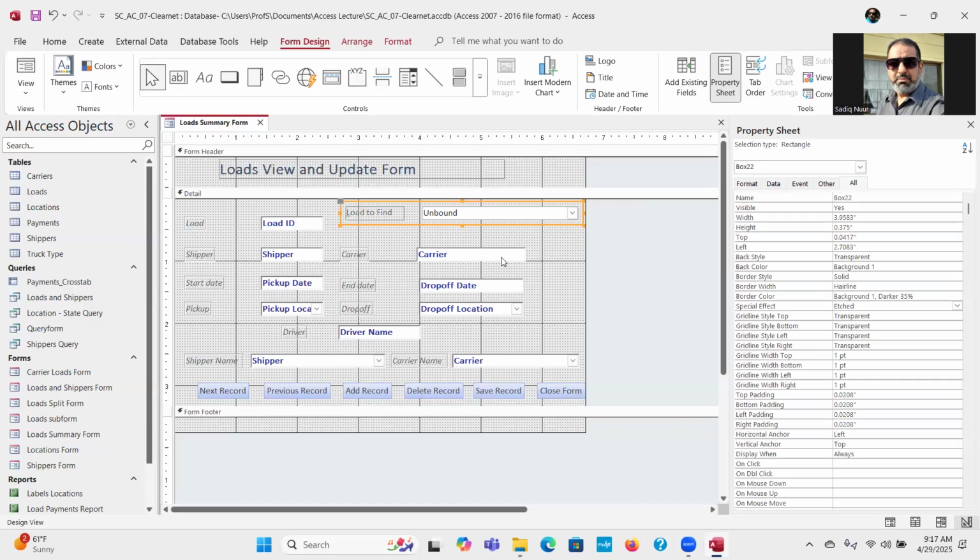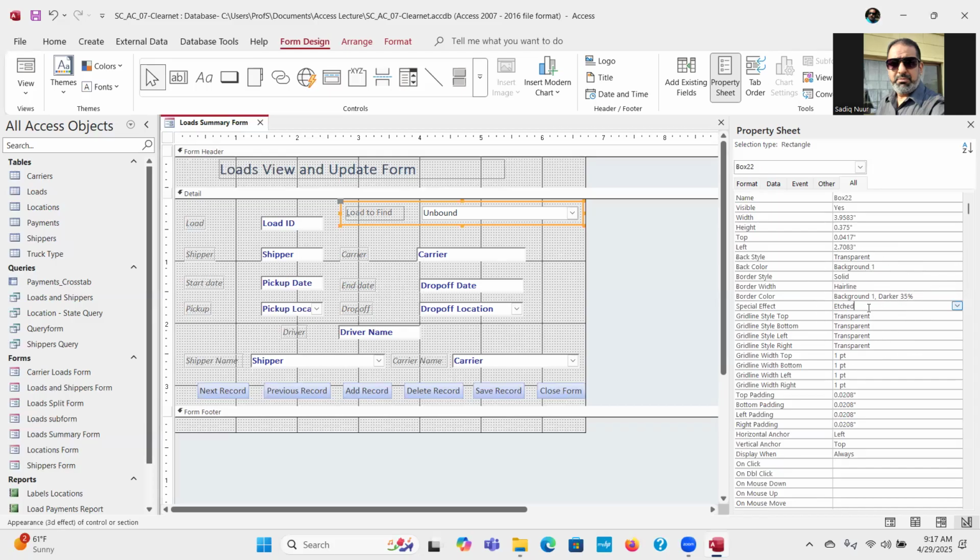Now we need the property sheet which is already here. Be sure you click the tab All. Now we need to be sure that the special effect is etched. So in our case, it is etched. Perfect.